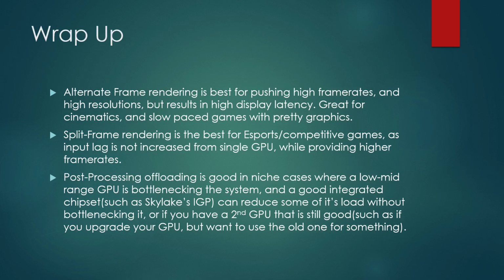Another good case would be, let's say you decide to upgrade your video card. You have a pretty good video card, but you want to have an even better one. Well, you don't want to just sell off that old video card. You don't want it to just sit in your basement collecting dust. So maybe you can run it on a second slot, have that do some post-processing for you and kind of boost frame rates. So that's a good case too, if it's something stronger than integrated graphics, that might work well against a really high-end video card. But really, with post-processing offloading, it really depends on how the developer implements it, how good of a job they do, and who really bothers with it. Anyway, so that's just a quick overview of the 3 features.